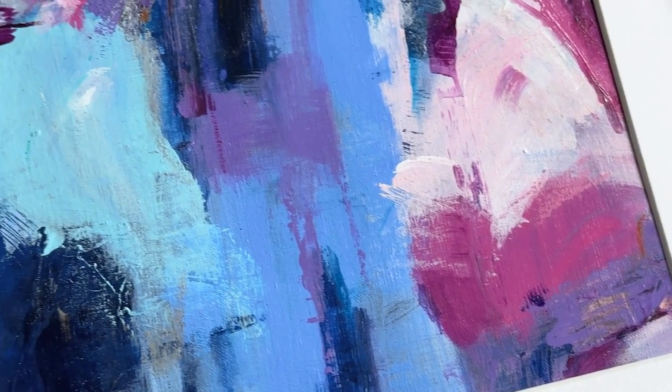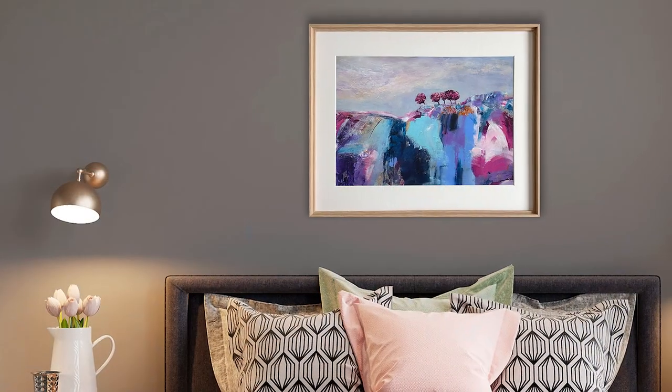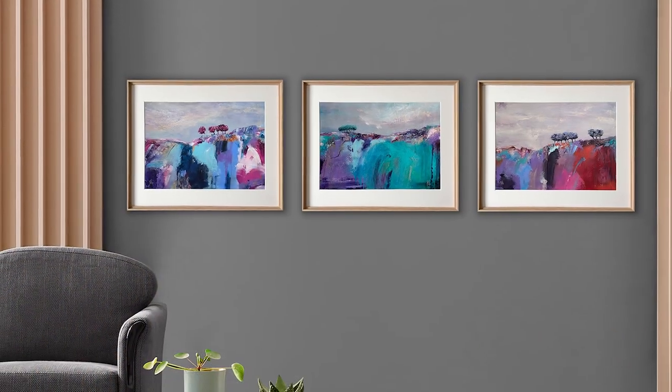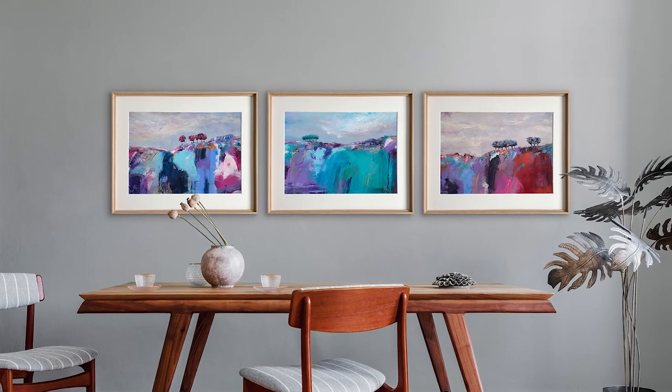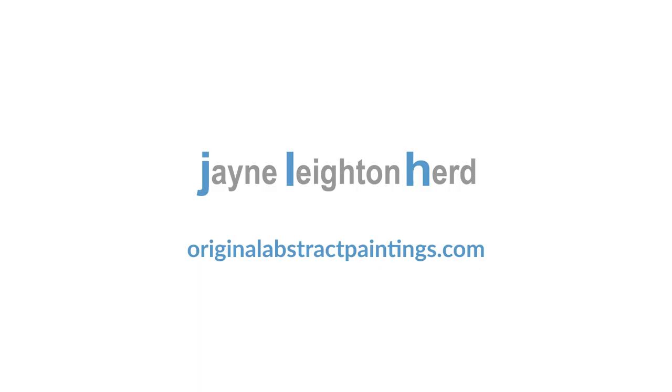This is a painting that is absolutely bursting with joyful colour. If you hang one of my paintings on your wall, I want it to be a story that makes you smile when you pass by — a window to a landscape that makes you happy and takes you somewhere else, even if just for a moment.